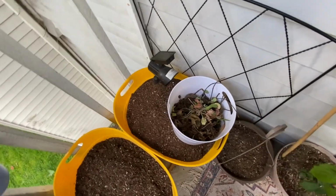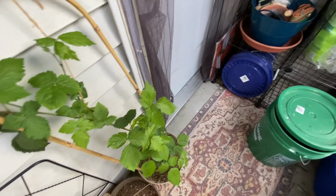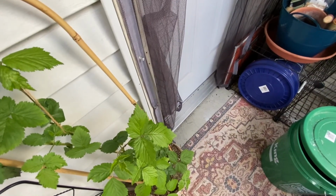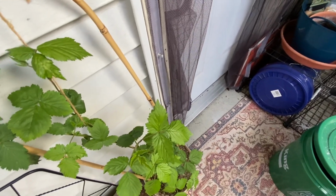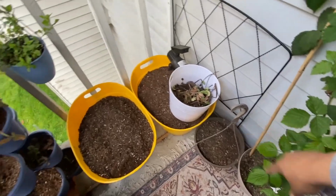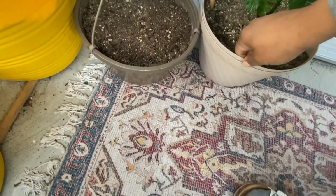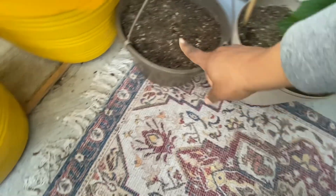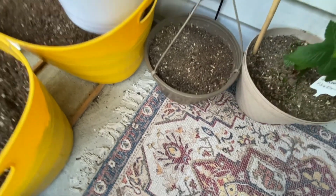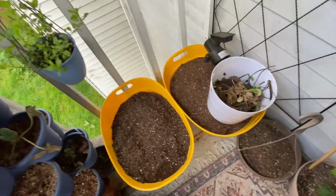Nothing in here either. Probably will get rid of this container. I thought I had another one of these containers, and I'm not seeing it. So I'm going to figure that out, because I kind of want the 2 of these situations to be uniform. Oh, it's stacked. I do have 2. So I'll probably get rid of this and move this over and just have the 2 of those there. Don't know what I'm going to put in it yet, but we'll figure that out in a little bit.